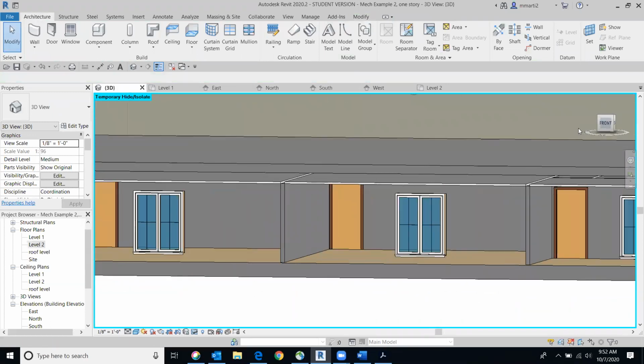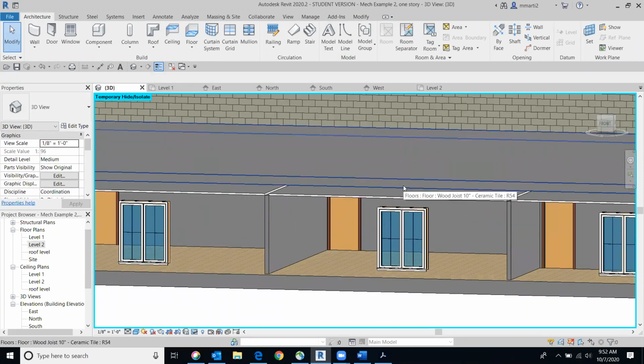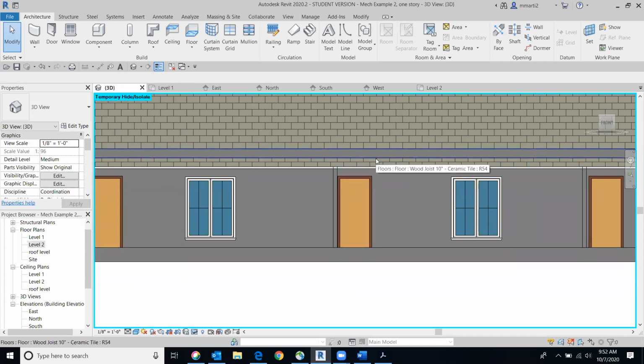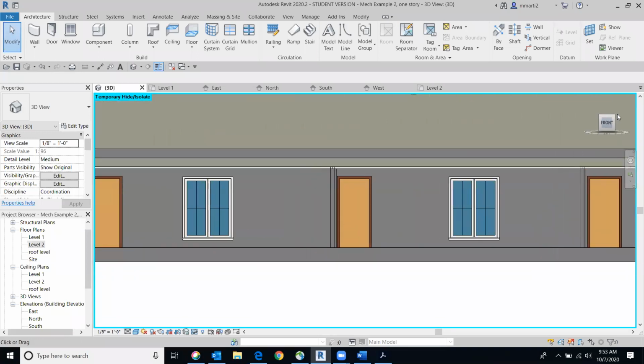So when you add your second floor, there's a couple of things that we need to adjust. Obviously, the first floor is not flush with the second floor, and the ceiling is not flush with that. We don't want to have this plenum here between this gap. There may be times that you do want a plenum. Those of you in the MEP class, you'll notice that we have added some air conditioning equipment within this space. But in this one, we're going to adjust it without a plenum. And that's just part of the design scheme.